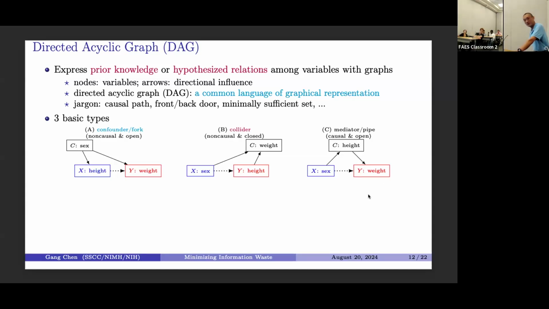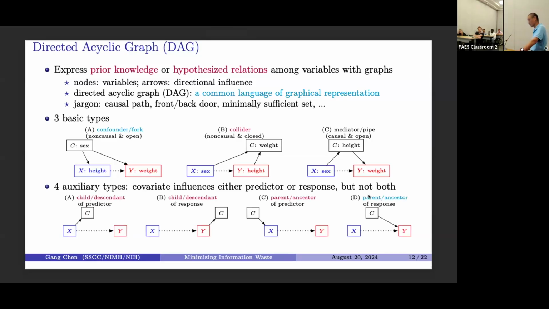This case is probably the most tricky part. Sometimes you may want to include the variable as a covariate, sometimes you don't. It depends on what you focus on. If you want to focus on the total effect, then we should not include the mediator as a covariate. If you want to estimate the direct effect, then we should. If you're familiar with social science or psychology, people do mediation analysis. That's why this case is very tricky.